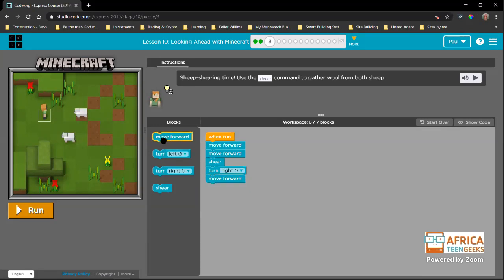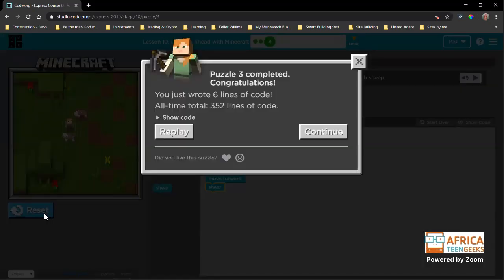Okay, 1. So everyone is saying, oops, we already have that in. And then after that, what do we do? We shear again. Okay. So let's run the code and see. Oops, there's the wool. And there's the wool. And it looks just as funny as it looks in the real game.